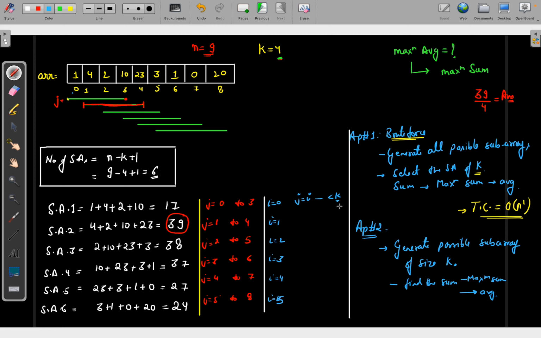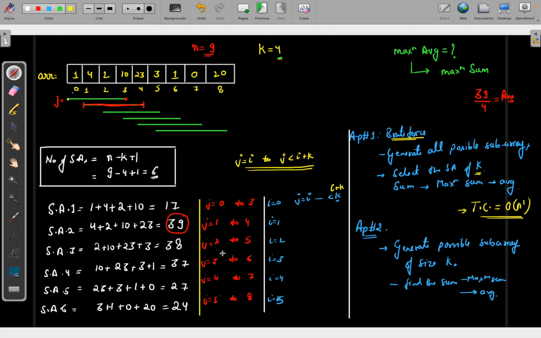But if I put less than k, it will be constant, because here it is 4, 5, 6. So the better term is i plus k. So my general term will be: j will always start from i and go till less than i plus k.